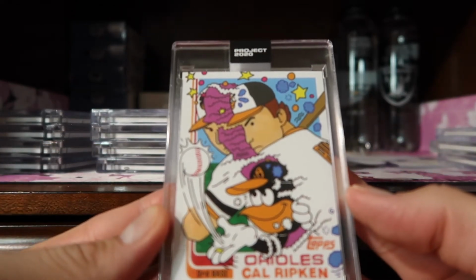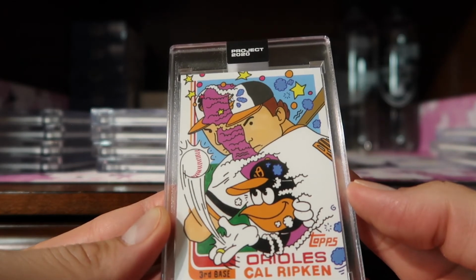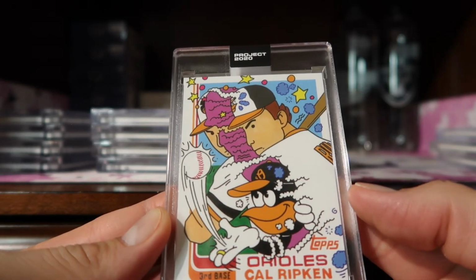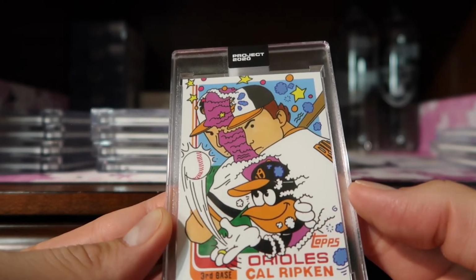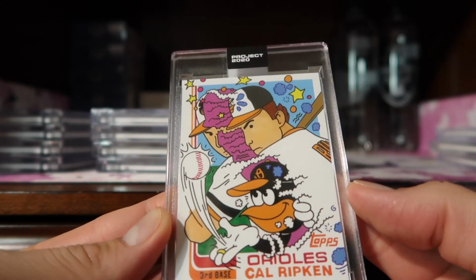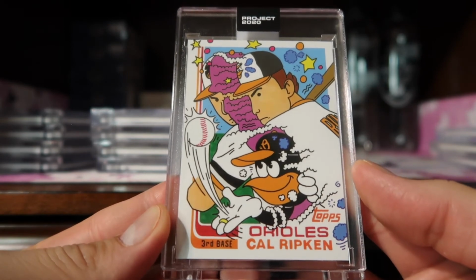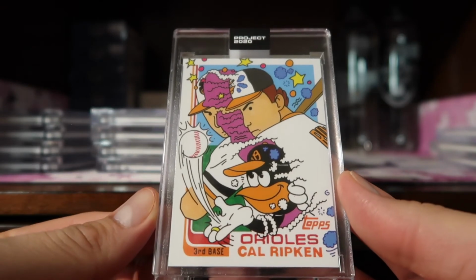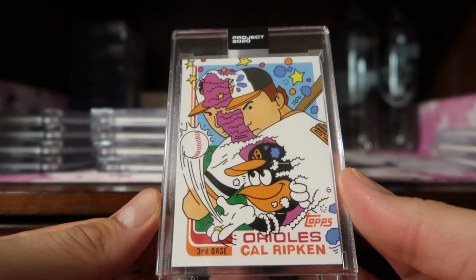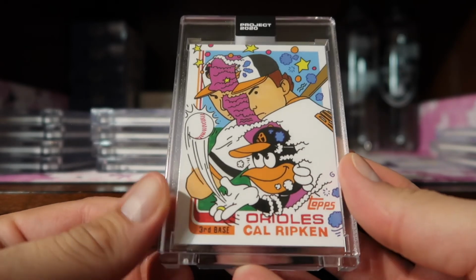Then we go to card number 220, and this is the Cal Ripken. This one was ordered on 8/27, and it had a print run of 4,937 cards. So now that this is in hand, I really like it. Just the different art in the back, the Oriole coming down from the middle there, and then the way the nameplate also. So I think this is a nice looking card as well.